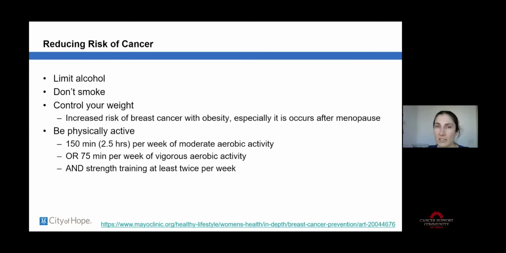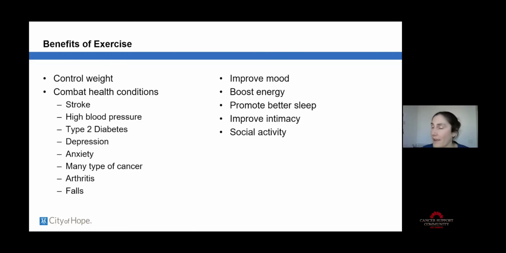There have been studies looking at exercise, and that's really one of the great things that you can do if you're physically capable. Having at least 2.5 hours of moderate exercise per week decreases the risk of about 8 different cancers. So really an important thing to incorporate into your daily routines. And there are other benefits to exercise as well. It helps to control weight. It can help combat a lot of different conditions, including diabetes and high blood pressure, improve mood, and boost your energy. So a lot of benefits from exercise. It's really one of the main things that you can do for yourself.